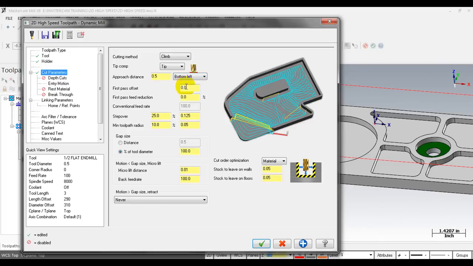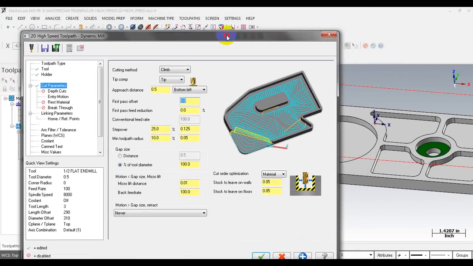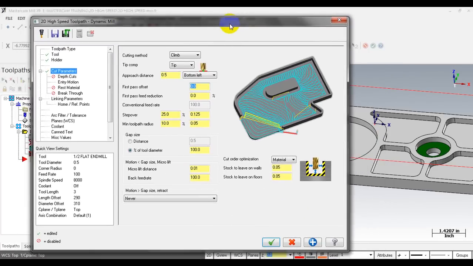Okay, and in the new version of Mastercam, Mastercam provides the first pass offset parameter, in case you have a stock but the operator has cut it larger than the size in the drawing. For example, I have a stock at 10 inches and 5 inches, and the operator cut at 11 inches and 6 inches.